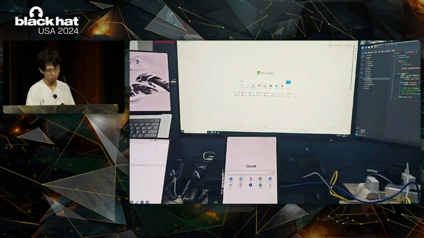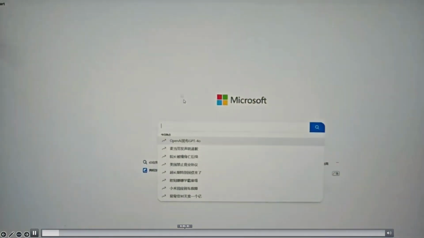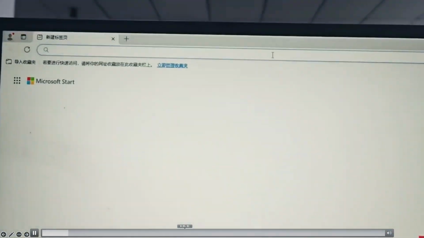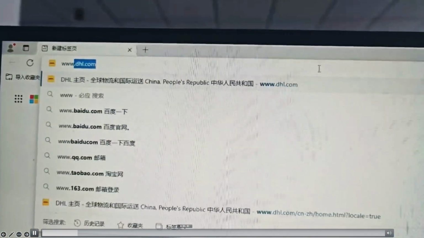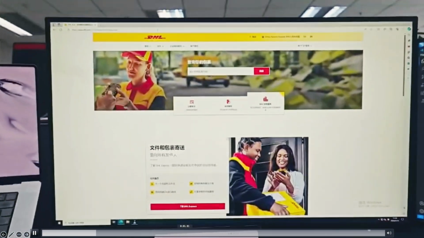Now let me show you the demo video. First, we access a normal website and take dhl.com as an example. We show its website on both our PC and our phone.